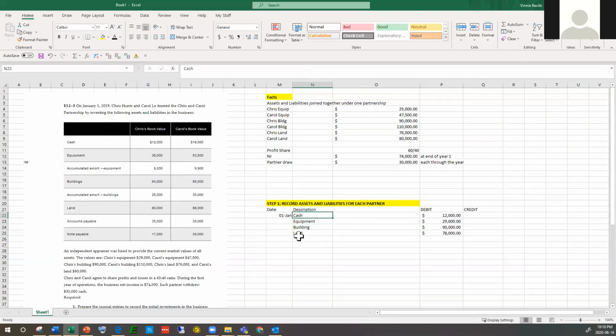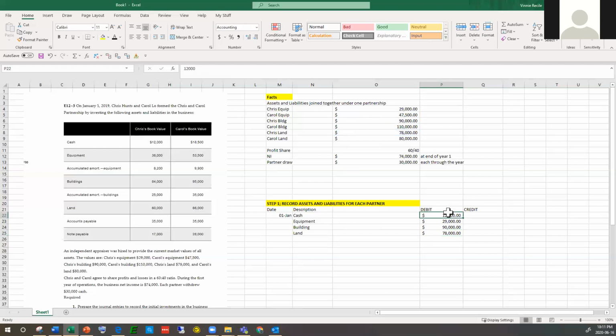In this case, we have cash of $12,000, which is what Chris is listed with here. We have equipment of $29,000. Take note here: what I've done is taken the appraiser's market value at the time of investment, $29,000. This is a new business they're investing in, and so the asset is to be recorded based upon the current appraised value. So we've taken the $29,000 from the facts straight there. The building is the same thing. Land has no depreciation or amortization, so the land is recorded based upon what's been provided here.